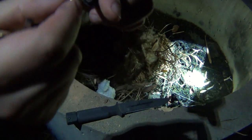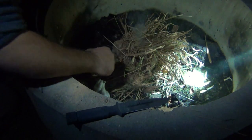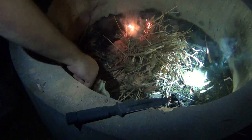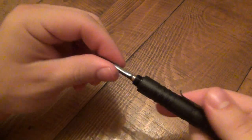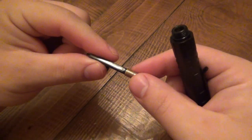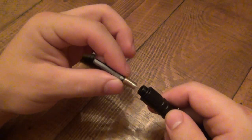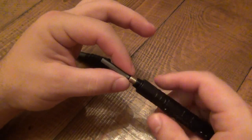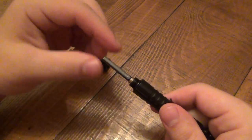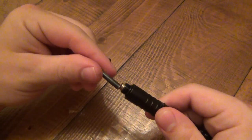I did use this a lot, and I'll do a separate video on this, but the tinder we were trying to light was extremely wet. So we did use this quite a bit, more than you would commonly. So anyway, as you can see here, this piece unscrews, which is nice. The ferro rod is mounted or glued into a little brass piece. So the good news is that this is replaceable. You can replace this with a new one, which Schrade is going to do. But this actually came out of the brass. So that's not supposed to happen.